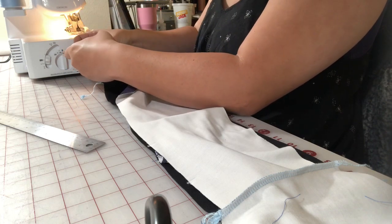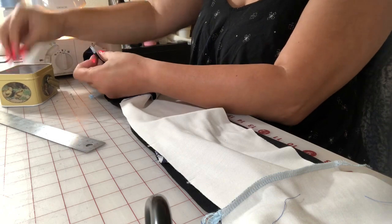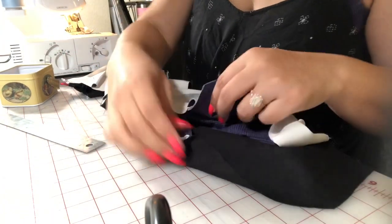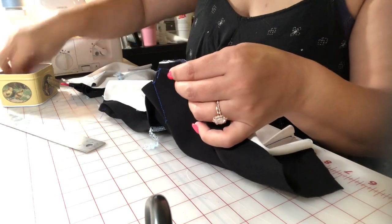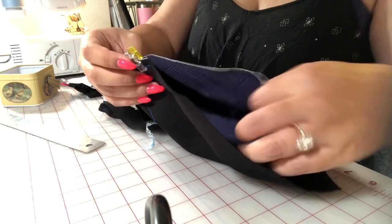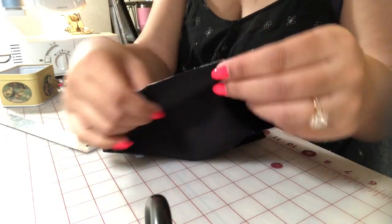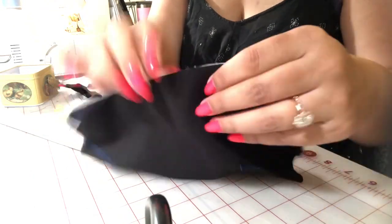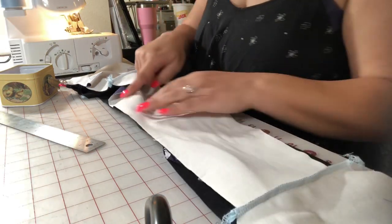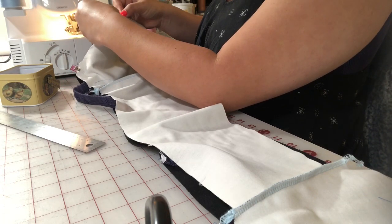Okay, and I'm going to start pinning at the strap on each side where we just basted the strap onto the front cup of the bra, just like this. I'm going to continue pinning them together, and we are going to go, just like the instructions say, from the start, right in the middle, the center front, all the way around the top, the two back pieces, bringing it all the way around to the other front, just to where the center points meet.